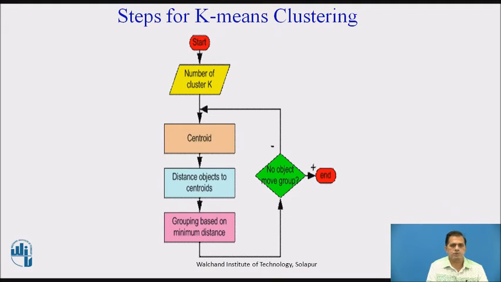This is very, very important. Once we get the distance, then we group the objects based on the minimum distance. And then we are ready to move the objects as per their groupings, or as per their similar properties. If the object belongs to a particular group, then we send those objects to group 1. And if the object belongs to the other group, then we send those objects to group 2. If no object is moving, then our procedure stops there. And if an object is moving, then we have to move the object to the particular group. That is why this is shown in the program flowchart.